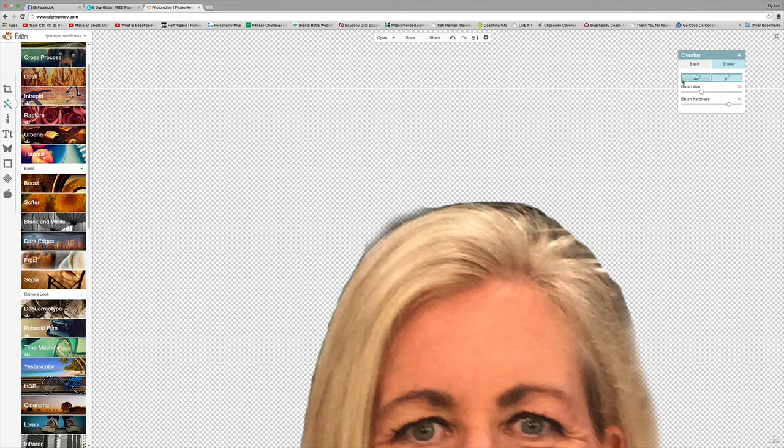And then I'm going to come back over here because I don't like this shadow area. Sometimes it's easier to erase more than you want and then go back in and build it back in, because then that darkness is gone and it's easier, in my opinion anyways, to make it smoother. So don't be afraid to erase more than you have to and then go in and fix it.